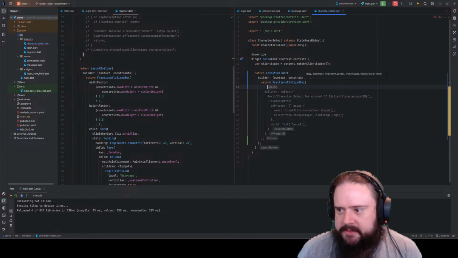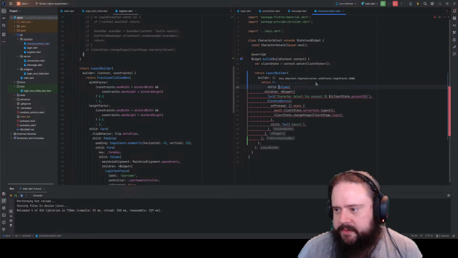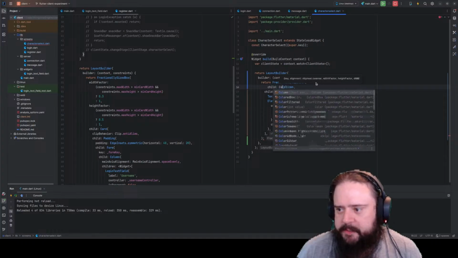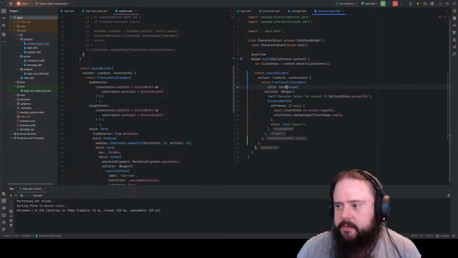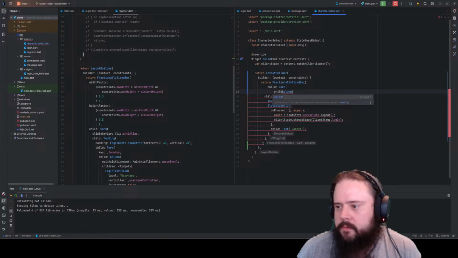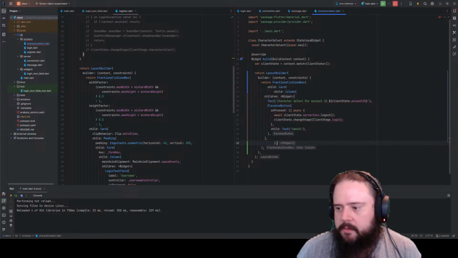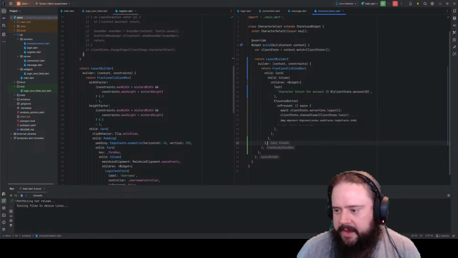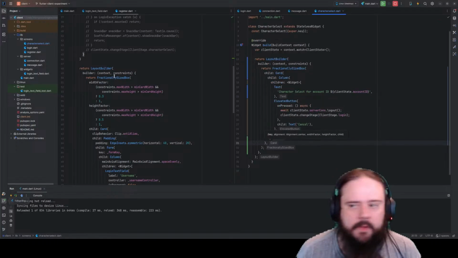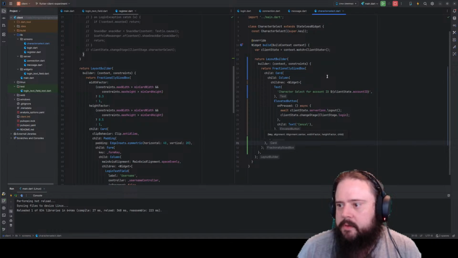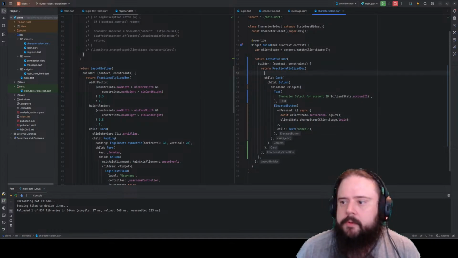Fractionally sized box. Child is still a column, but it's going to be a card, which will be that. I need that. Perfect.